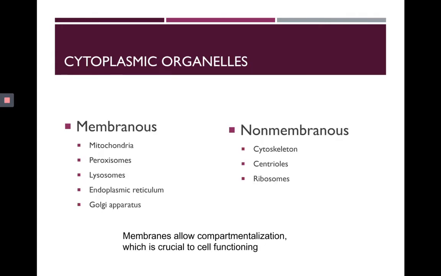What we're going to look at next, because these organelles reside in the cytosol of the cytoplasm, are the membranous and non-membranous organelles. I do want you guys to read your textbook because it gives you a lot more information, and we're just going to hit the high points of each organelle and talk about ways to remember what they do, what is their function, because there's quite a few of them. So we'll start with the membranous and then move on to the non-membranous. We'll start with mitochondria, peroxisomes, lysosomes, endoplasmic reticulum, which actually has a smooth and rough variety, the Golgi apparatus, and then look at the cytoskeleton, centrioles, and the ribosomes.